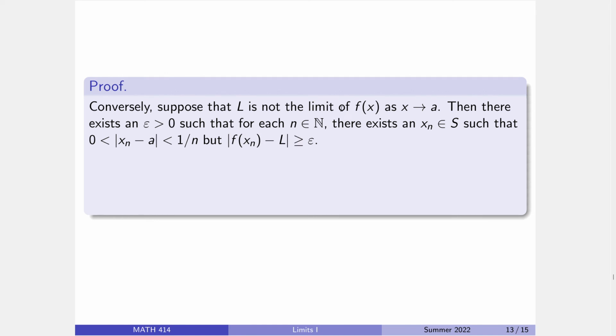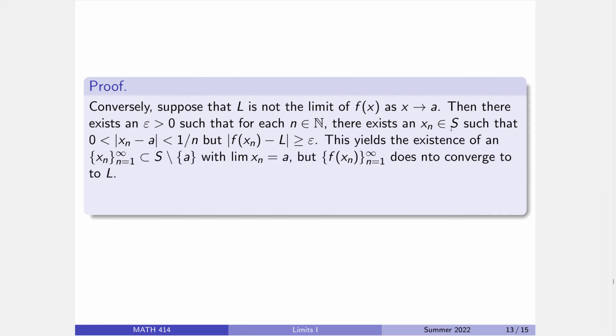Right, so if we were the limit, that means given an epsilon, there is a delta, so that my statement is working the way I want it to. If we're not the limit, then there is an epsilon, so that for any positive number, I can find an element in the set that's not behaving. So since 1 over n is always positive, I can now simply create my sequence. But now, note, the sequence by its construction will converge to A, but the output sequence does not.